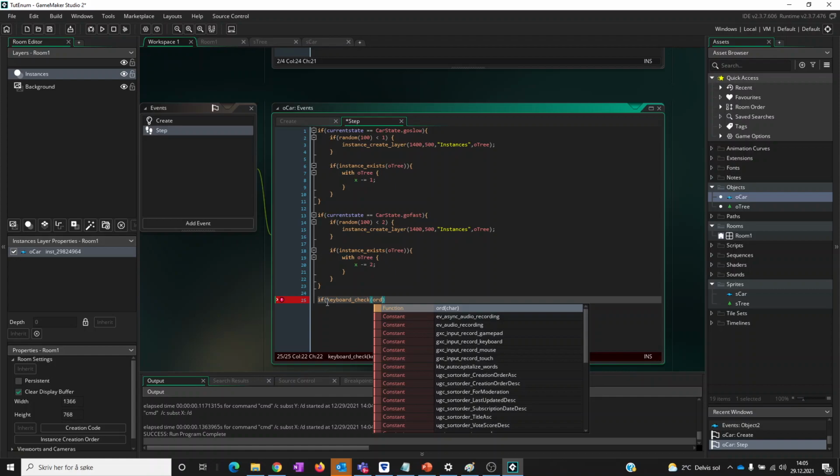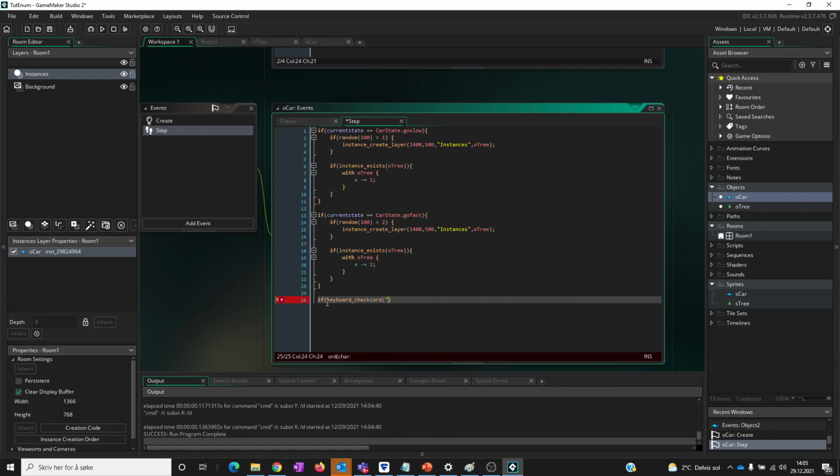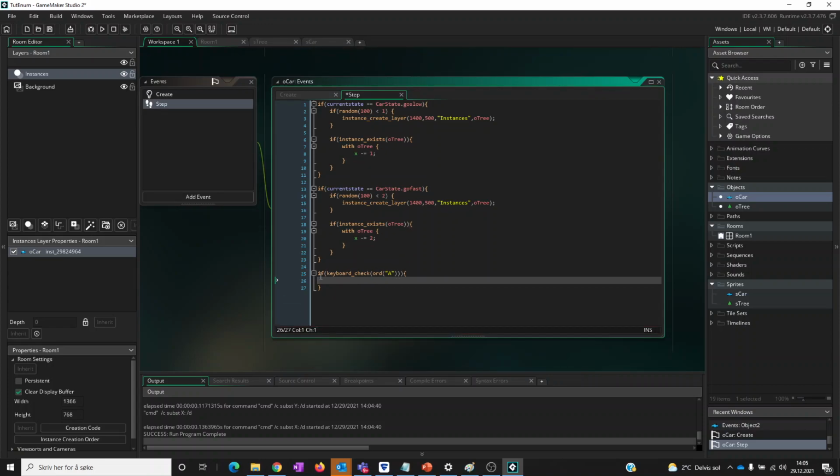This is just a GameMaker function, so you can put letters. Just write the letter of the keyboard input you want to check, like this. So this event should trigger if we hold or press the A key on the keyboard.